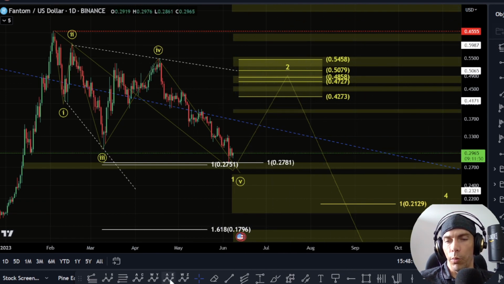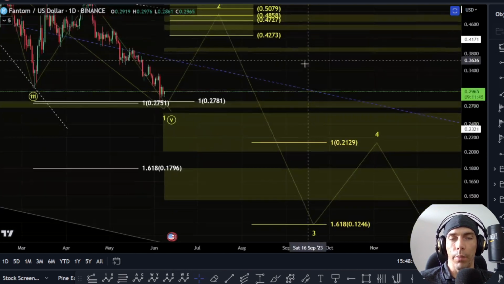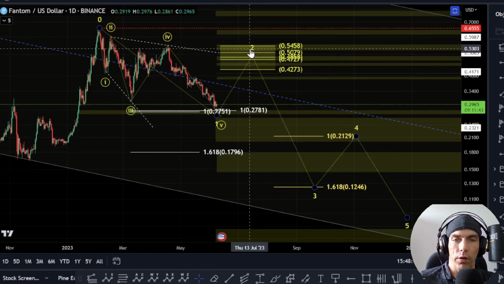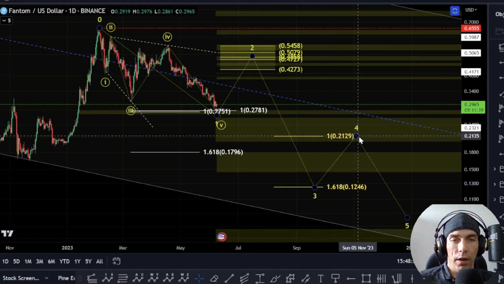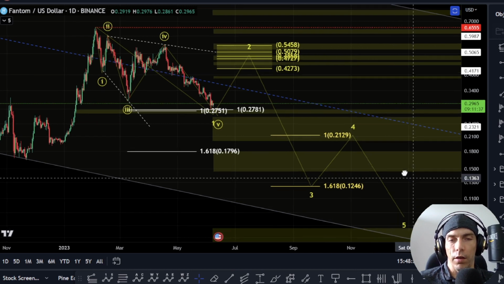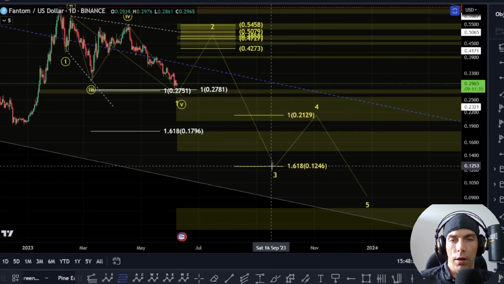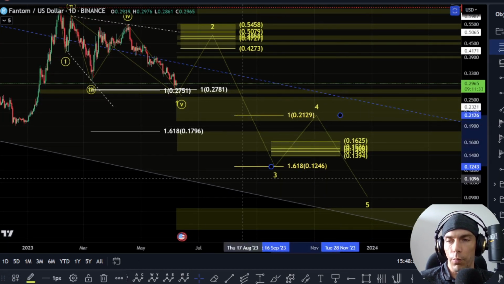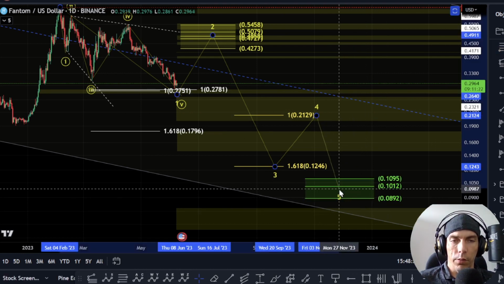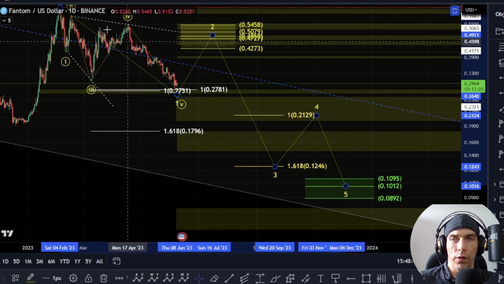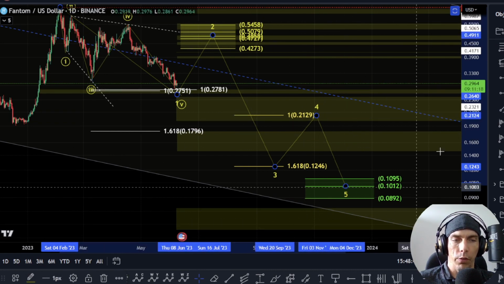Now what I'd be looking for is effectively, like I said, crossing this 1-to-1 line, then seeing a 3-wave move up, and then actually seeing this progress to the downside, where we get a 3rd wave looking to target this 1246, getting an additional 4th wave up, and then seeing an additional 5th wave to the downside. Now if I throw that target on for this 5th wave, what we would be looking for would be around this 1095 to this 892 level. So this is what we'd be looking for as a potential 5th wave target.